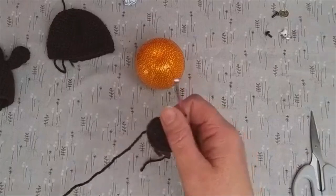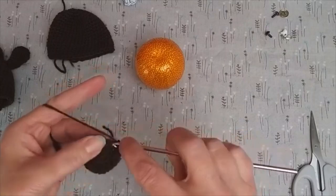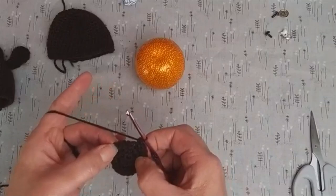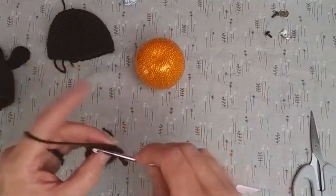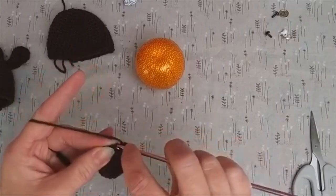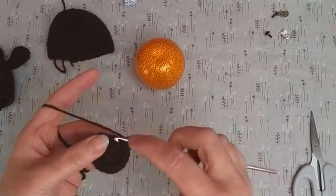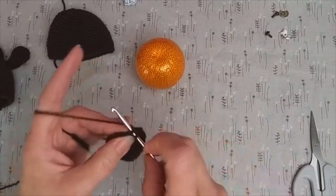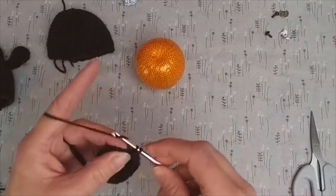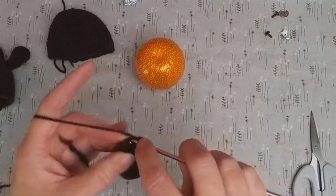So we're going to do two stitches in one and then five straight ones. So the first one, two double crochets into that first one, and then 1, 2, 3, 4, 5 are going to have just one double crochet in each. So that's one set. The next one, so it's two in the first one and then one in each of the next five. 1, 2, 3, 4 and 5.